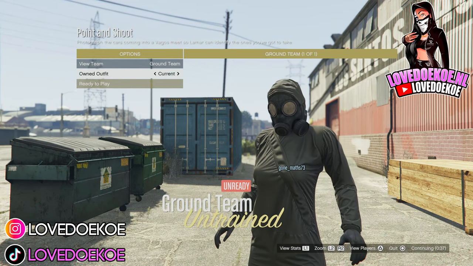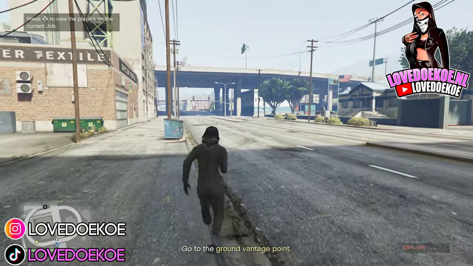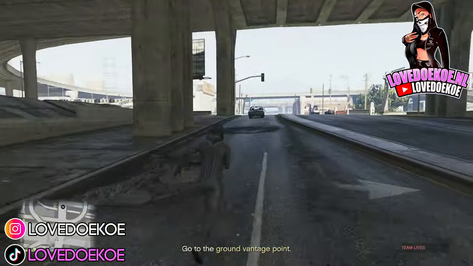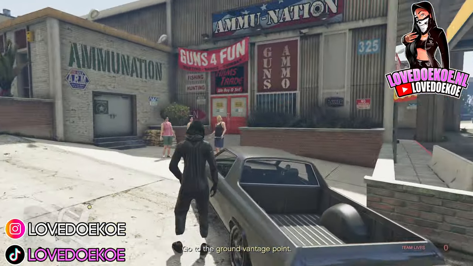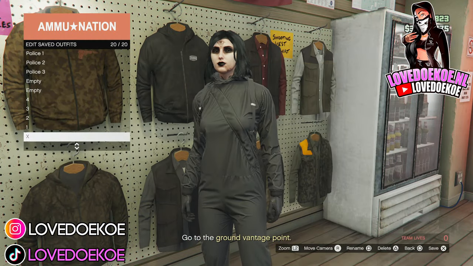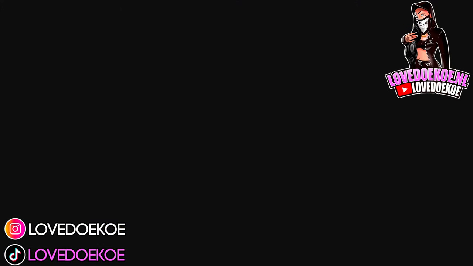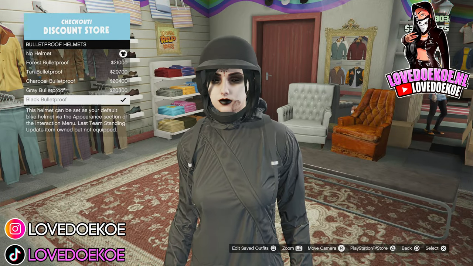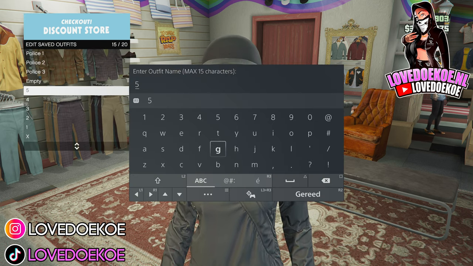Now switch your current outfit one time to the right, then ready up to play. You can now make your way over to the Emanation store that's right in front of you. Save this outfit in slot number 20, then quit the mission. Now make your way over to bulletproof helmets and equip the black bulletproof helmet. And save this outfit in slot 15 as outfit number 5.